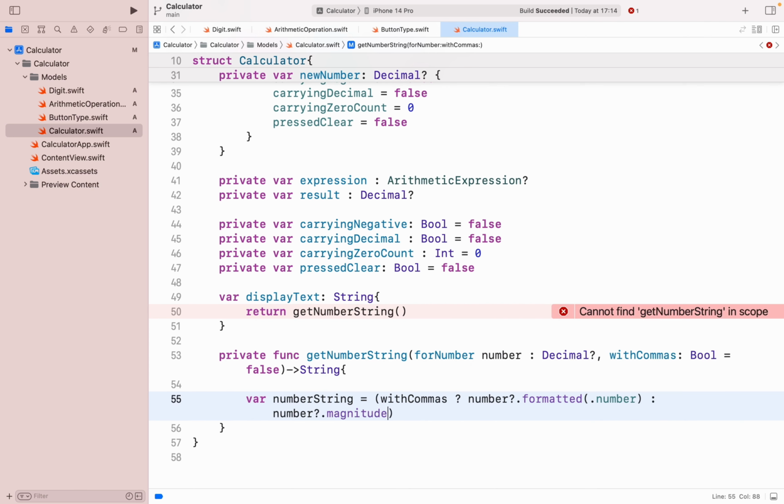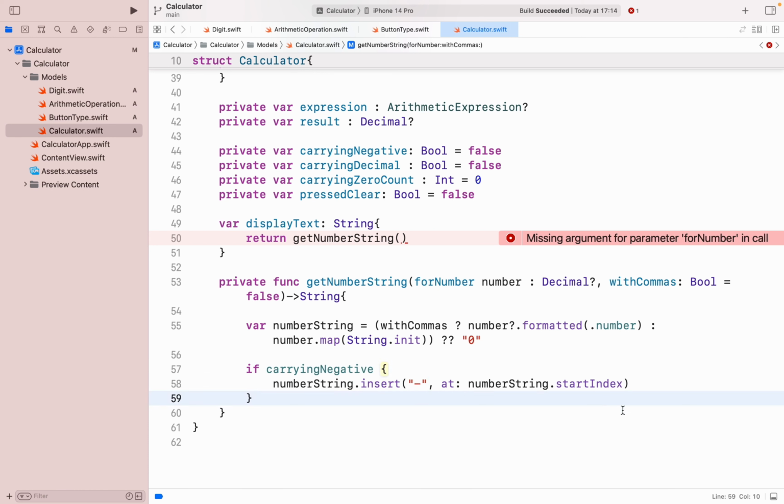So after that, if carrying negative equals to true, number string dot insert, here we have a negative, and at number string dot start index. So if our number is carrying negative, it inserts this minus character to the first of our string.